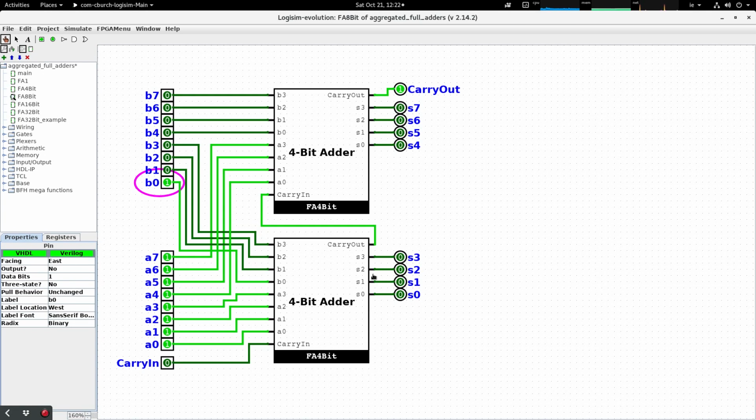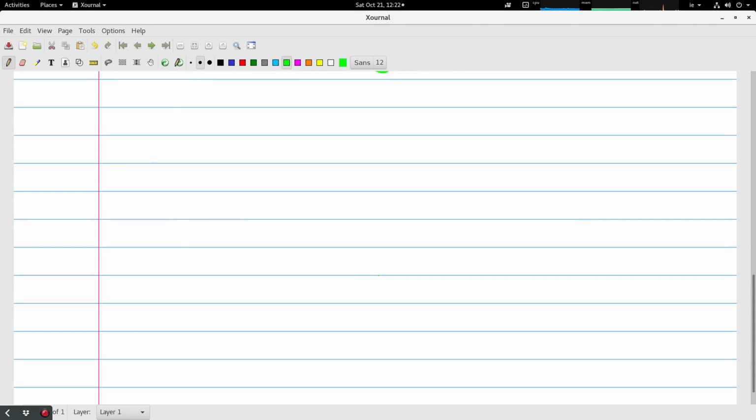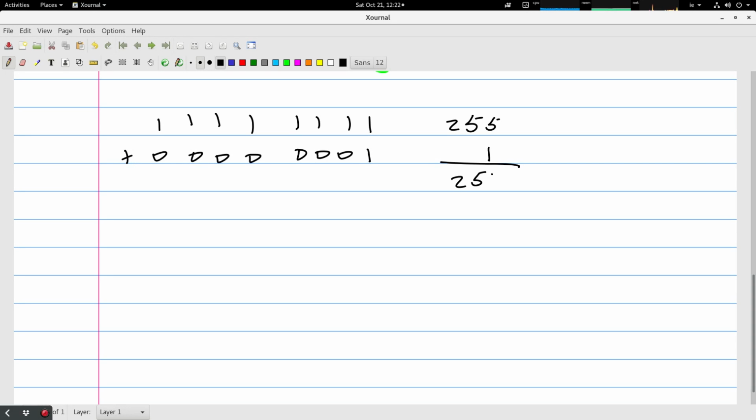So if we just think about that for a second, I'll do that maybe as a pen and paper exercise. So here's the A word, which we represented just a second ago. So that's 1 1 1 1 1 1 1 1 plus B, which is 0 0 0 0 0 0 0 1. So this guy here represents 255, and this guy represents 1. So if we add that together, that would be 256, okay, which also happens to be 2 to the power 8, okay, which is the 9th column, or the 9th digit. But let's go ahead and do the addition.